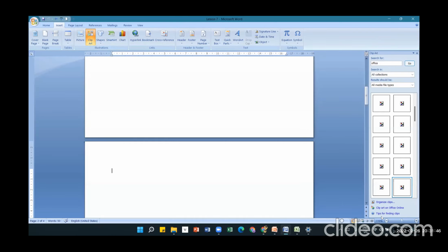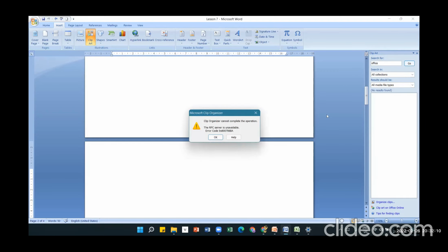So what is clip art? Clip art is simple animated pictures that you can use for your document. For example, now I want to search pictures related to office, so I type office here and click Go.